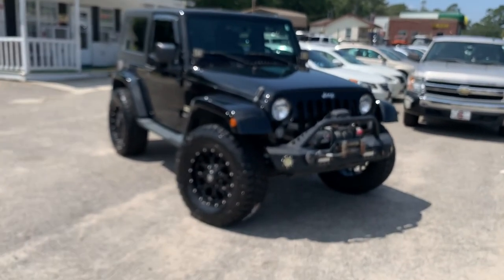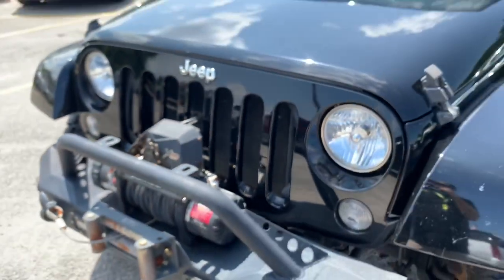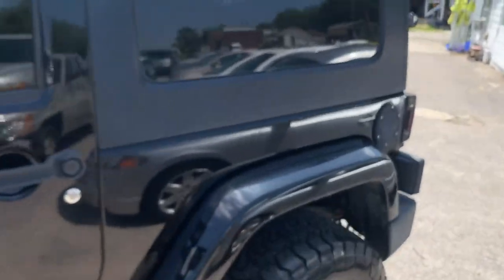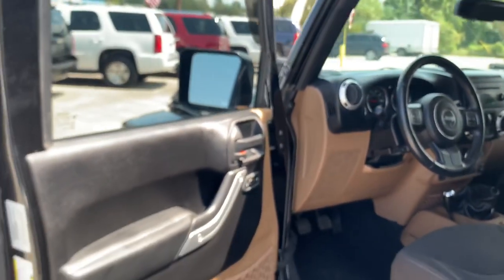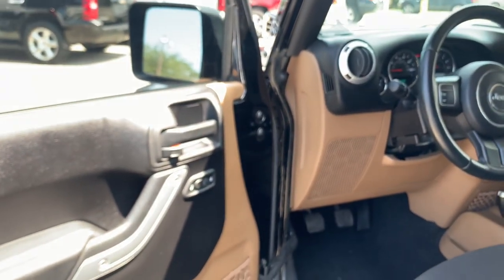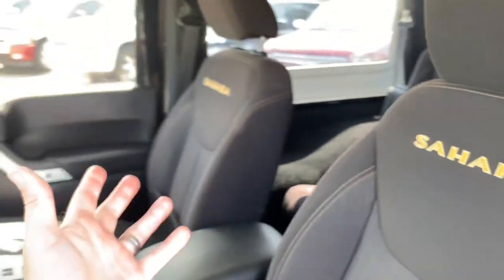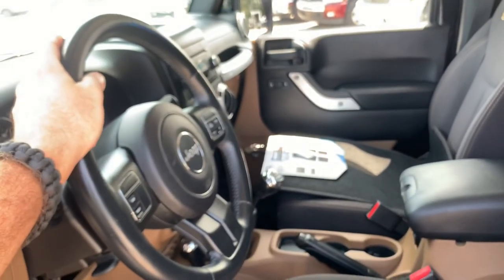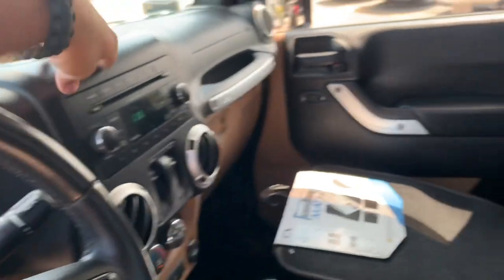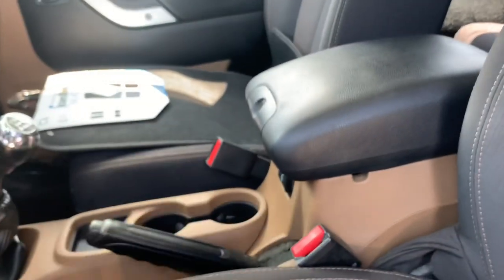It's a beautiful Wrangler. The Jeep already had the winch and bumper on it when it came in, which looked a little funny sitting stock on the ground — that told me someone probably had a lift on it and removed it before selling. The black exterior with the tan interior looks really nice — kind of a camel color. The 2015 Sahara has a more upgraded interior, AC blows cold, hard top, six-speed automatic, factory CD player with auxiliary input, and carpet throughout.